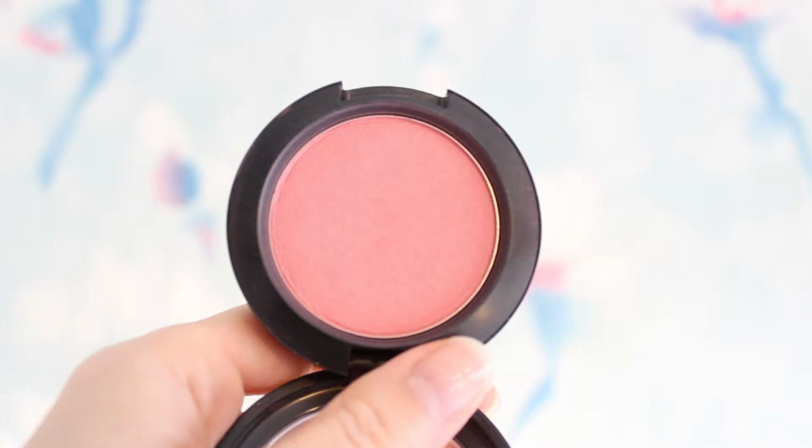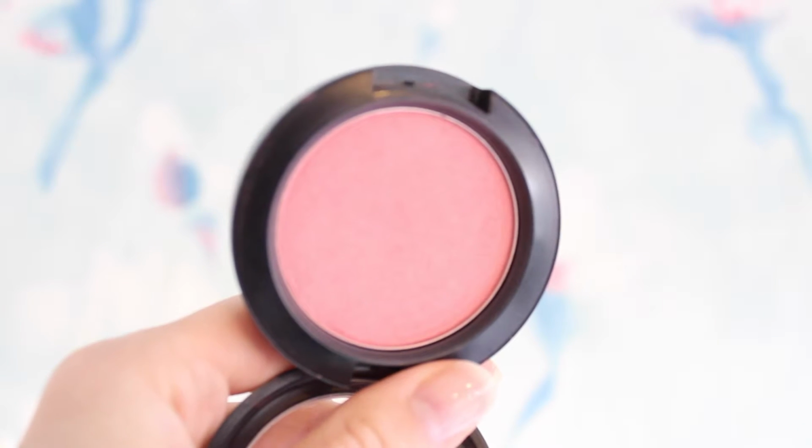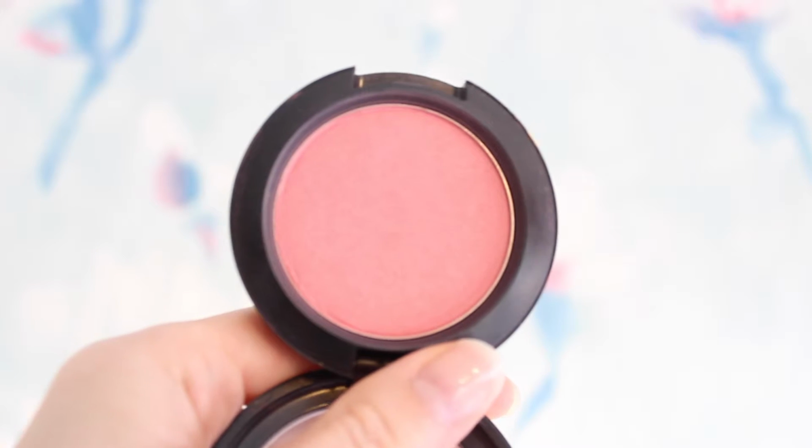This month I've been leaning towards more pinky shades for my blush and lipstick, and I've been particularly using my MAC Fleur Power Blush, which is a really pretty rose shade, and it's also matte, so there's no shimmer or sheen to it, which is lovely as we're coming into the more autumny, wintry months. I've been leaning towards that more than the peachier shades, which I loved more in the spring and summer. Also, as my skin was a little bit more shiny, I didn't want more shine on my cheeks, so a matte blush is really good if you're trying to combat an oily complexion.